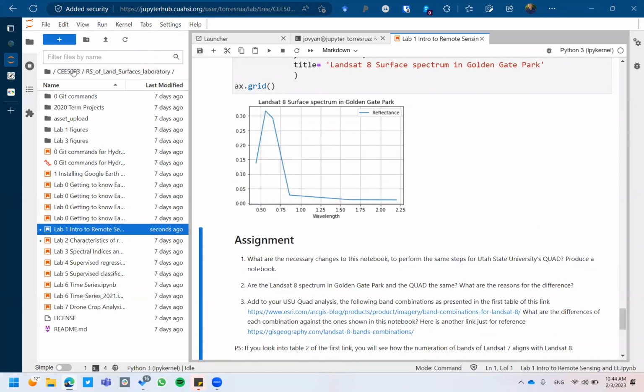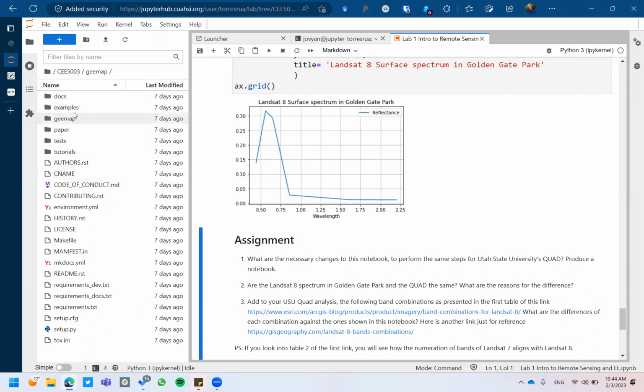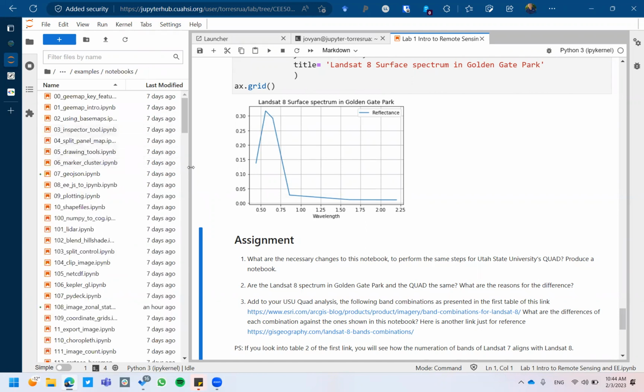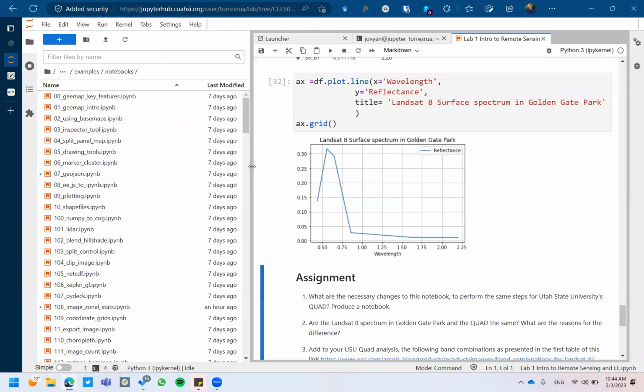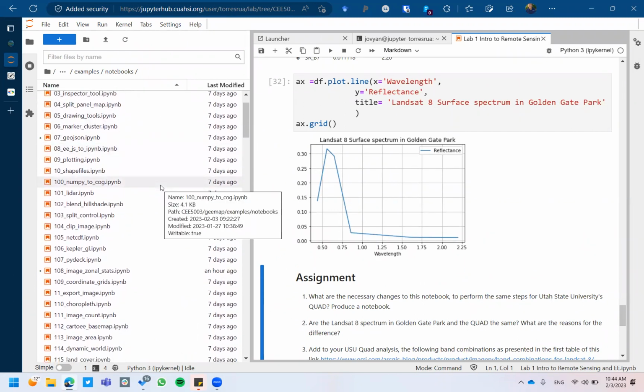Let me see. Let's go to your folders. Let's go to GEMAP, then examples, notebooks. This is why I want you, when you have time, to explore those notebooks from GEMAP, because there are questions like, instead of getting the average of a point, could I get it for a region?